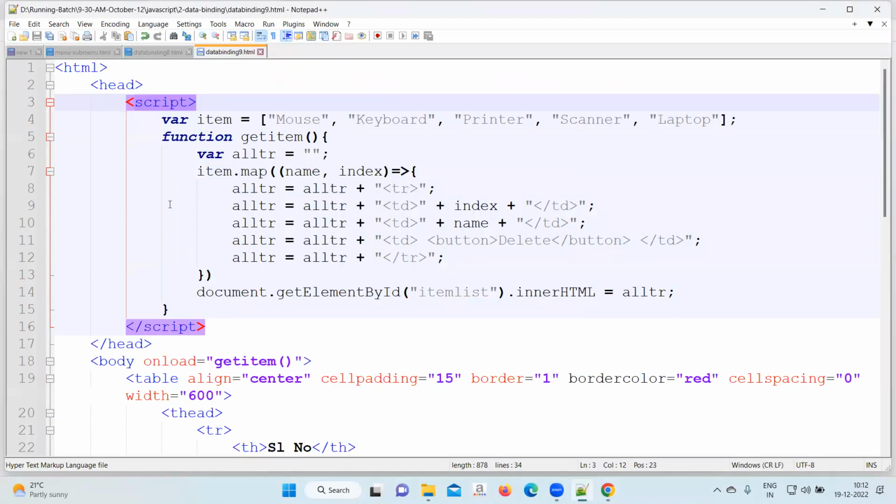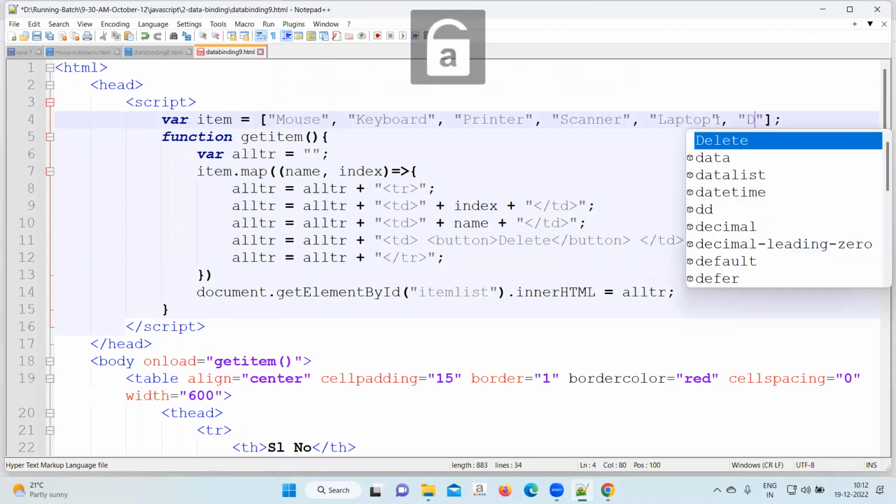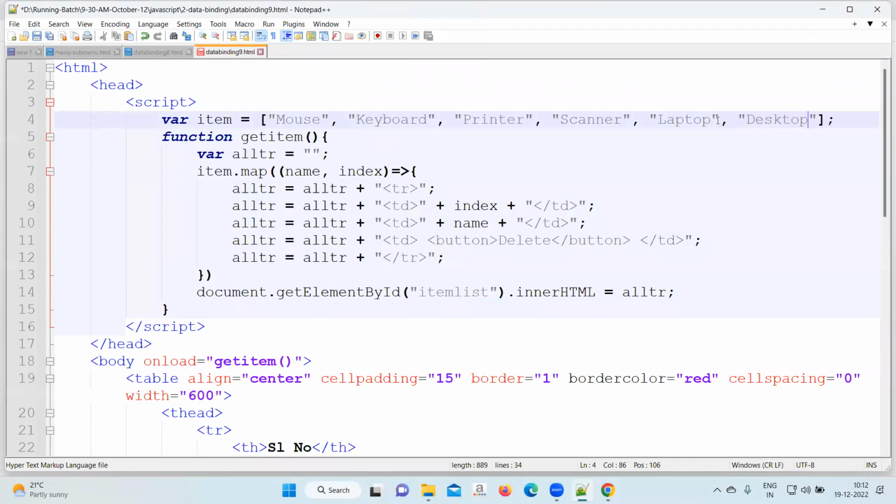Now let's see. You add one more item and see whether it comes in the list or not. Add more items and refresh your page.